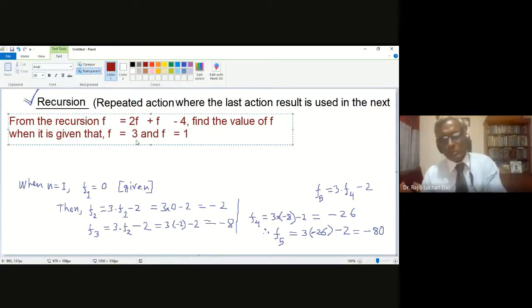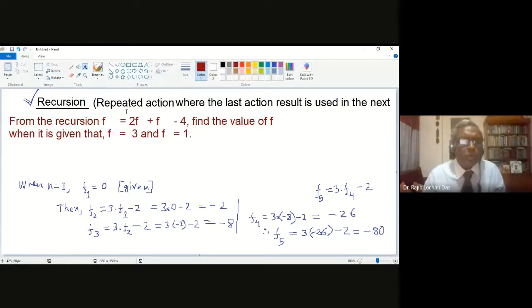Okay, now let me complete this question by writing the suffixes. So it is like f(n+2) on the left side. It is 2f(n) + f(n+1).